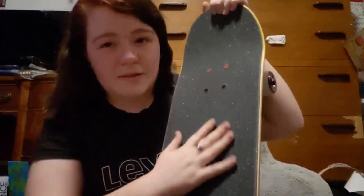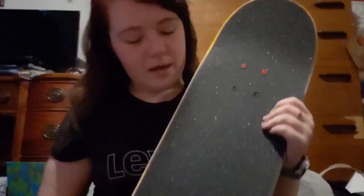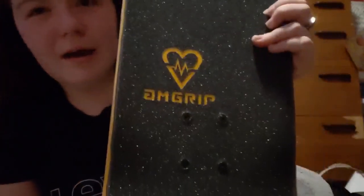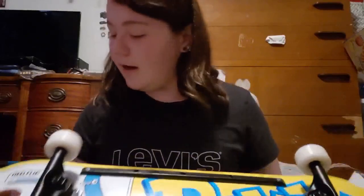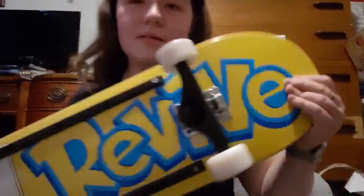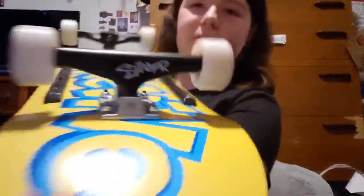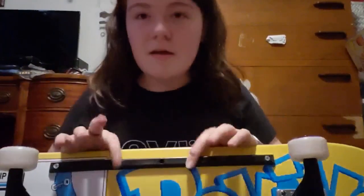Here is my complete first ever real skateboard. And I'm just going to go over everything that I have. This is the Revive Life Bolts hardware with 2 red bolts to distinguish the tail from the nose. This is Revive AmGrip collab grip tape. The deck is a size 8 Aaron Kyro battle screen Revive deck. Blackout Silver Trucks. Does that say silver? Oh, it's upside down. Okay, Silver Trucks. 53mm Tie Dye Conical Force wheels, Synopsis Blue Rays bearings, and black pig rails.